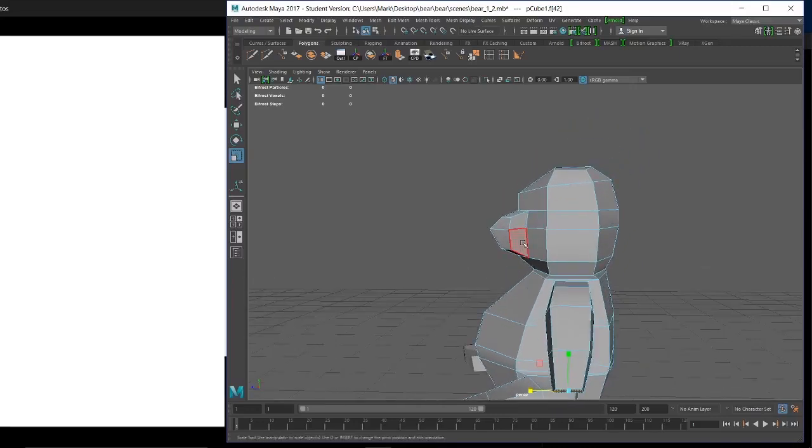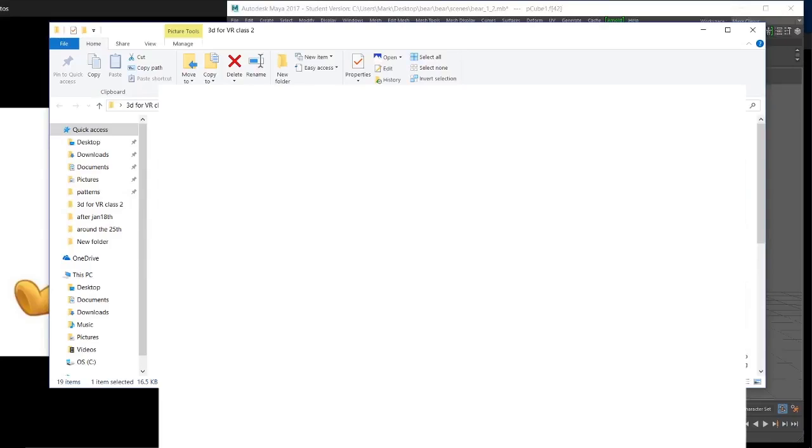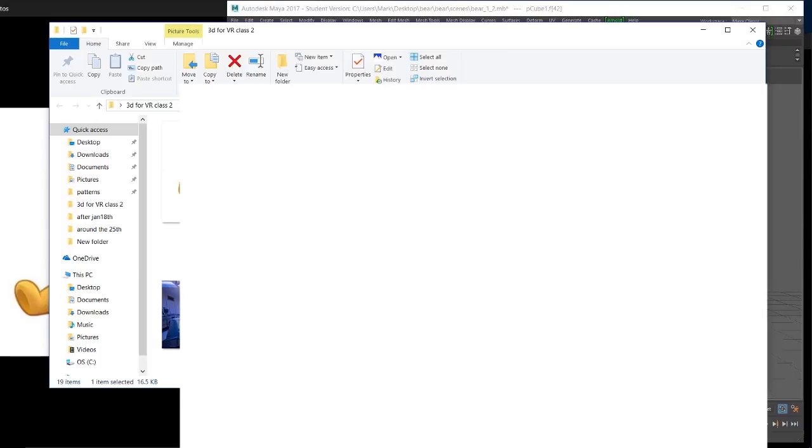Next, what am I going to do? This side of the profile, the head needs a little bit of work, and what I need to do is pull up a side view of our reference image. So let's see if we can find that. Here it is. Where's my side view? I want something with a really good profile. This is three-quarter. This doesn't really count as a good side view. Honestly, when I was online, I should have got a better side view, like a true side view of Pooh.